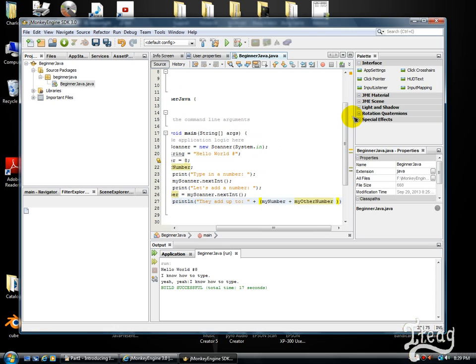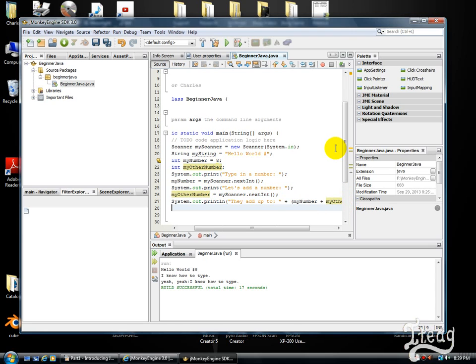Now what I'm doing is because I'm putting this in these brackets, it's going to add these two numbers together. And then, because this is all supposed to be a string, it's going to turn these numbers into a string that can be added to this string. So I'm kind of cheating, but that's how it's going to work. That's why I have these braces right here, so that when I print out my number, it's going to look right, and it's not going to throw any errors.